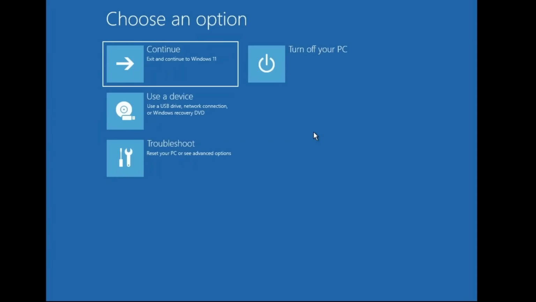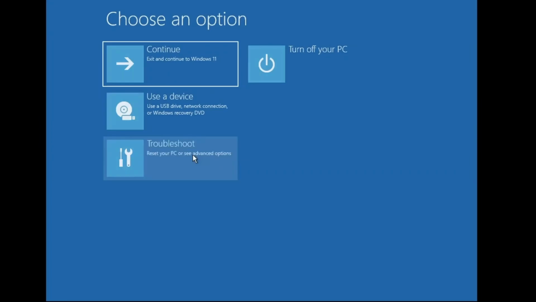And for those people that are not able to do this from Windows, you've gotten this blue screen of death error and you can't access your operating system, before it boots up, you need to press the power button on your PC until your PC turns off. After it shuts down, you need to restart it again by pressing the power button once again. And after that, when you see the logo of Windows on your screen, you will need to press and hold the power button on your PC's case once more, to force shut it down. You will have to do this 3 times in total in order to get into the screen if you don't have access to your operating system at all.